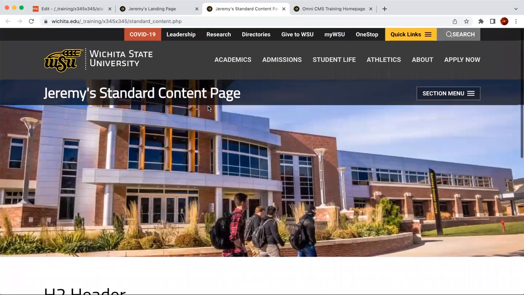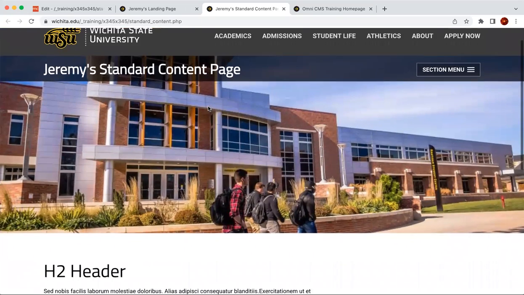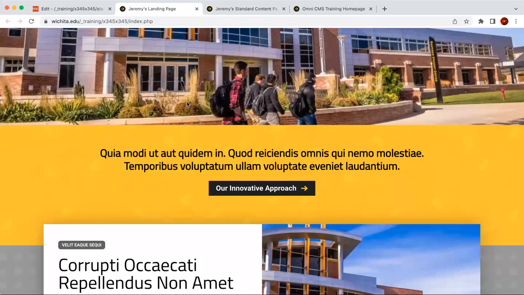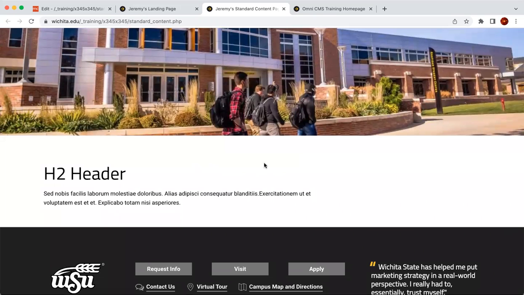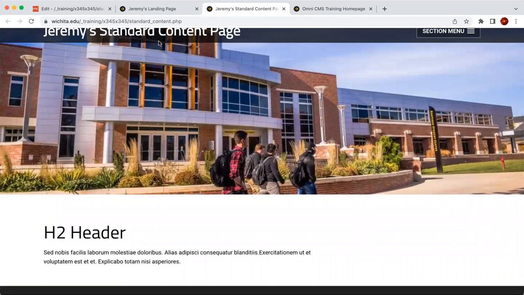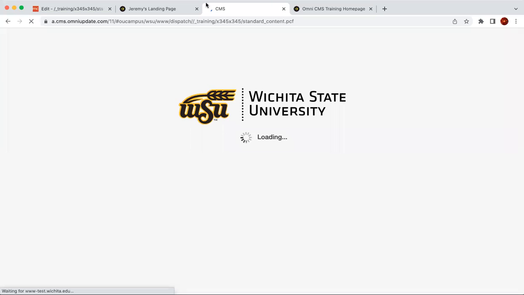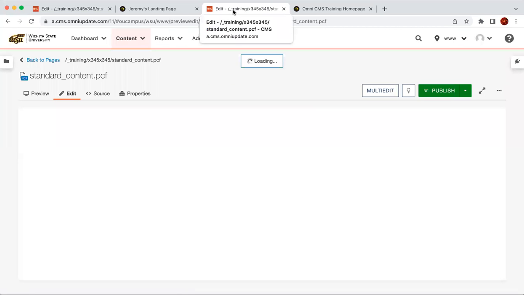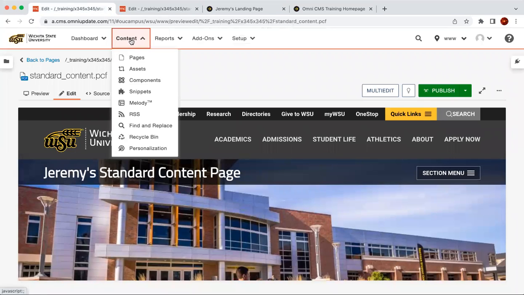And you can see that the standard content page is a little less visually fancy than the landing page. There are differences. They both have a hero image at the top, of course, but the standard content page lacks the box with the buttons. And it has some text here. But if you look at these in edit view, you see something very interesting. I'll go ahead and kick this over, log into it so you can see. And I'll set this one back to the landing page.